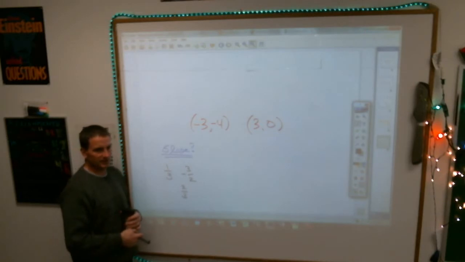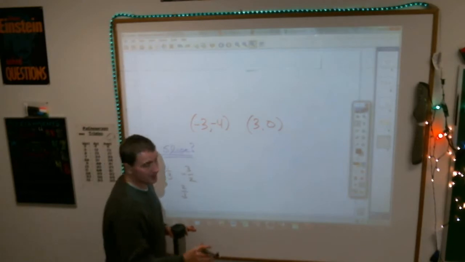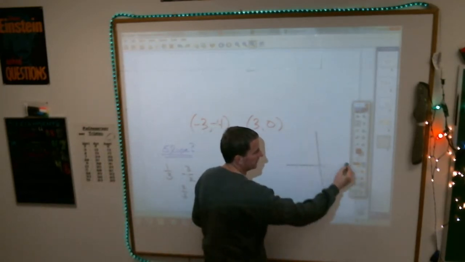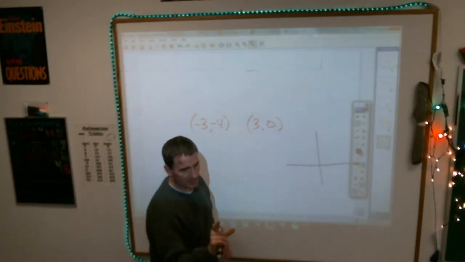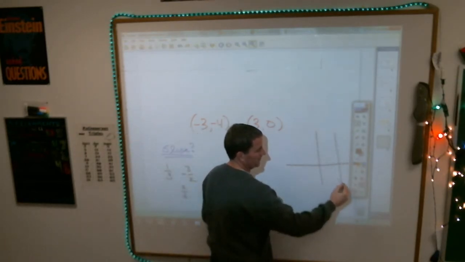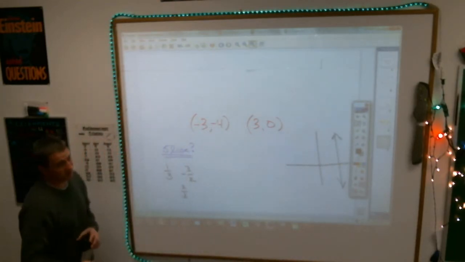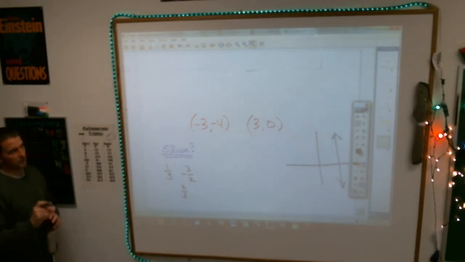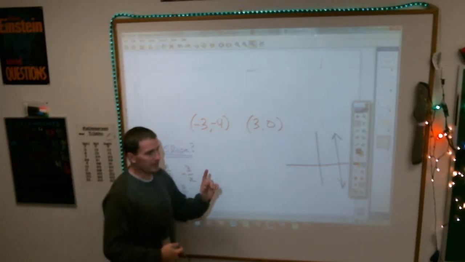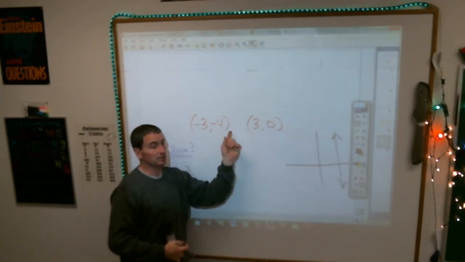David? -4. You can't get 0 on the bottom. It's not even possible. Here's the deal. If you get 0 on the bottom of your fraction, that means your change in x was nothing. That would be a straight up and down vertical line, and that's called undefined slope because you can't have zeros on the bottom of fractions. So that won't happen, because the only way, David, to get a 0 on the bottom would be for both of your x's to be the exact same number, because you're subtracting one from the other.